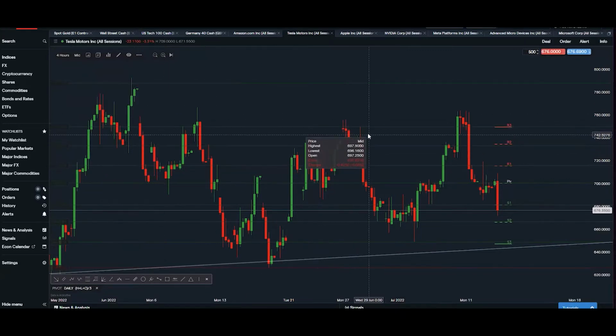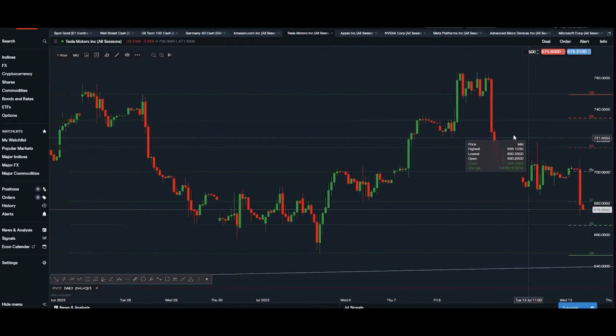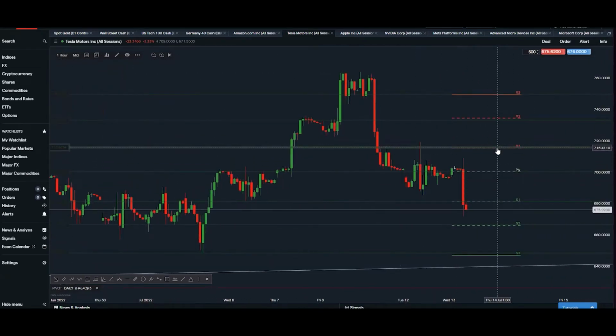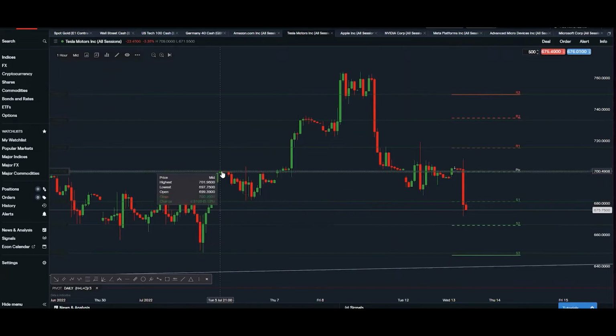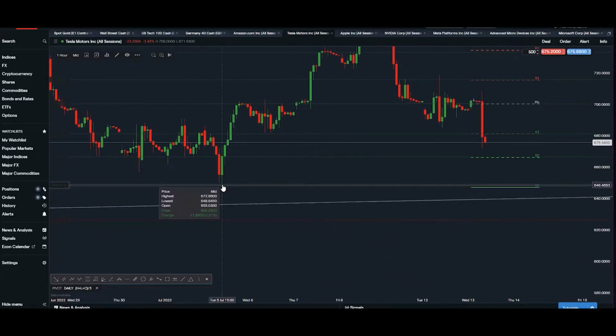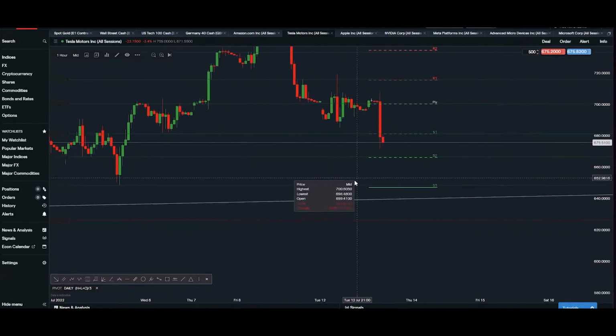So, you know, my higher highs, and then drilling down to the hourly level. Again, basing off, I've got pivots here, so basing off pivots. So I've obviously got a key level here, key level here, key level at the bottom of these wicks, key level at the bottom of this wick, and so on.